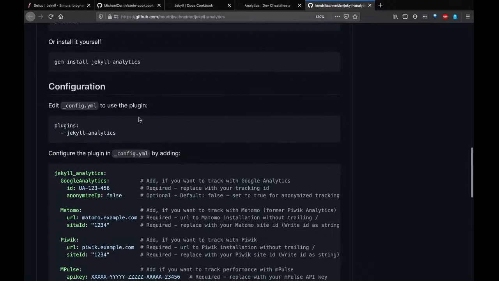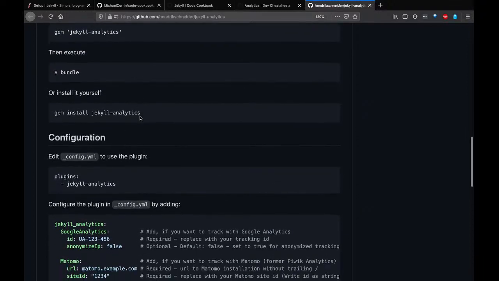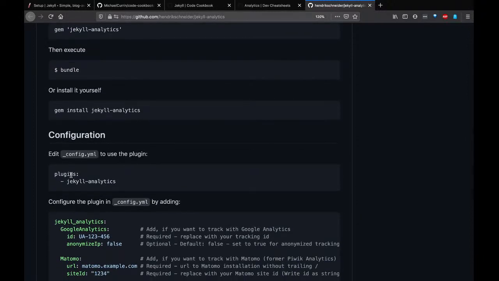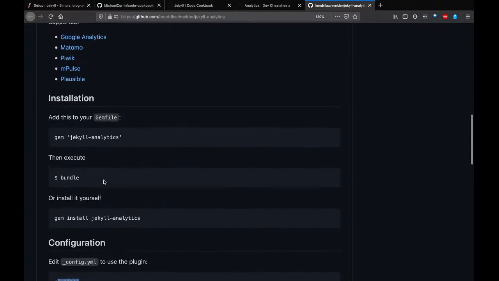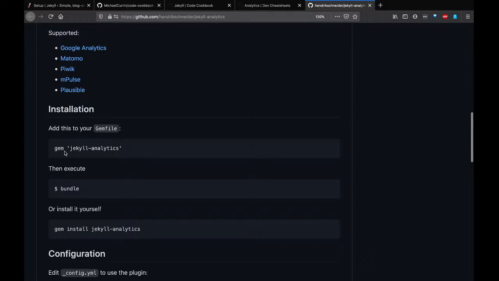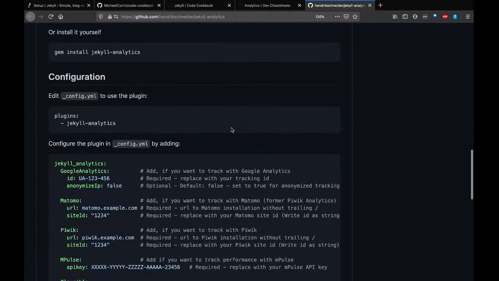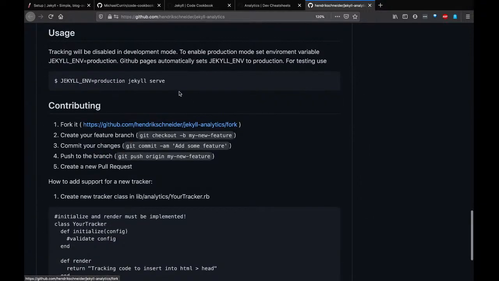And as per the instructions here, you would add it to your config file in your plugins, and you would add it to your gem file as Jekyll Analytics, and then you would install that with your other plugins, and then you run your site in production mode.